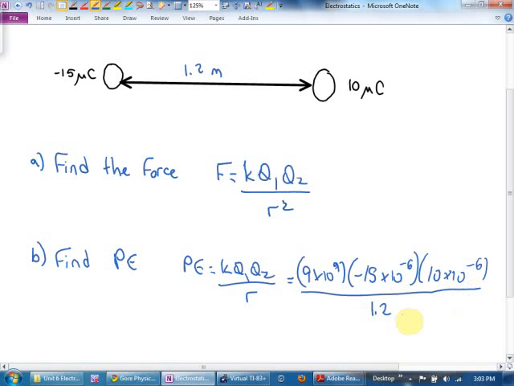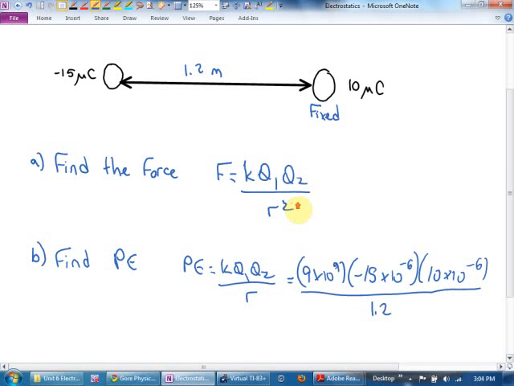What's that saying? Well, first of all, it depends which of these is your fixed charge. Let's suppose this was our fixed charge, fixed in place. Which way does this guy want to fall? To the right. So if I want to move him out to infinity, to zero, I'm going to have to add energy, which means he better start out with a negative amount of energy, which is why the answer to this is negative. Here, I would not put the negative sign in. We decide the direction by like charges repel, unlike charges attract.